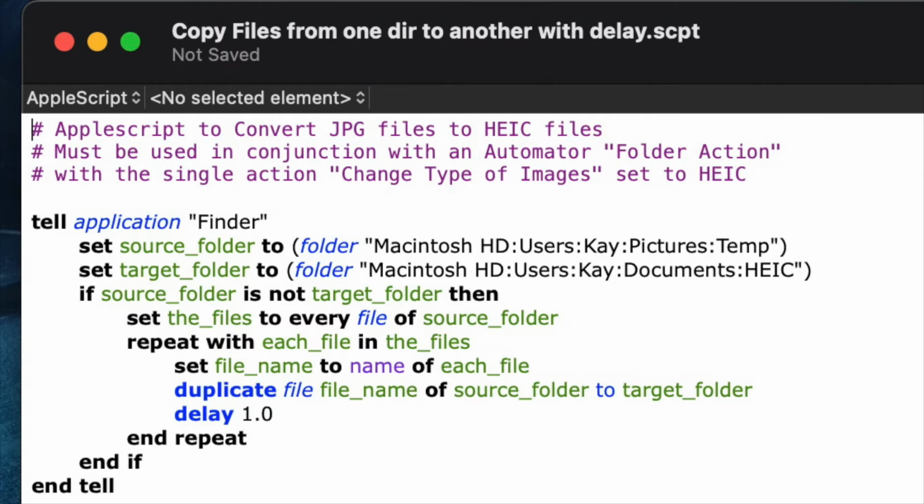So here's a simple AppleScript that does the job. The key thing here is the line near the bottom that says delay 1.0 seconds. You could probably get by with a shorter delay, but you may have to even have a longer delay if you have a slower CPU or a slower disk drive. In my case, I'm running on an iMac Pro with a 2 terabyte SSD, and I still had to slow it up. This took about 2 days to convert 37,000 files from JPEG into HEIC.